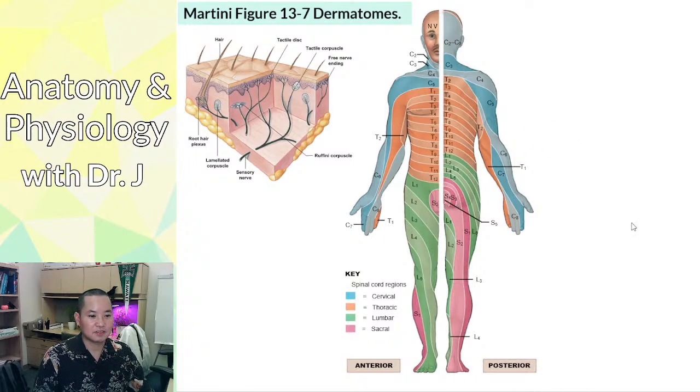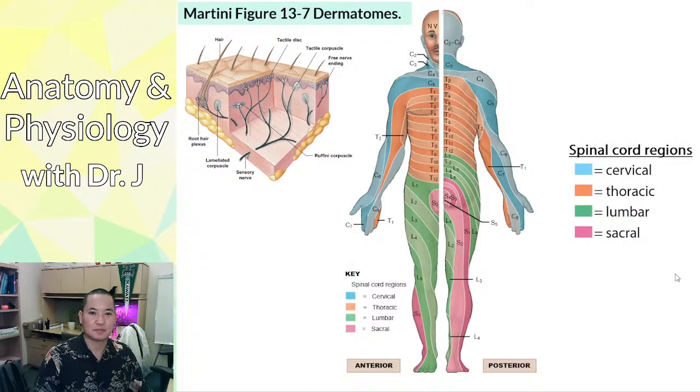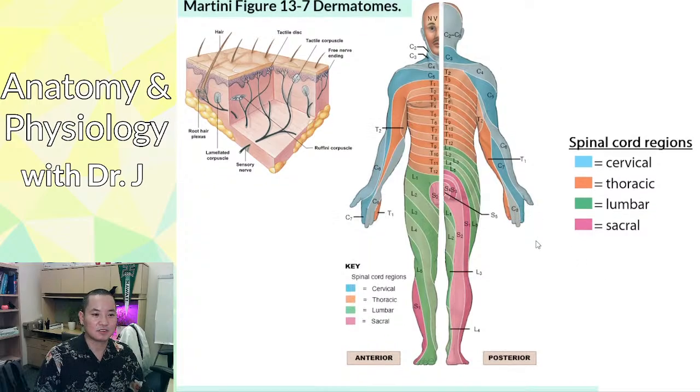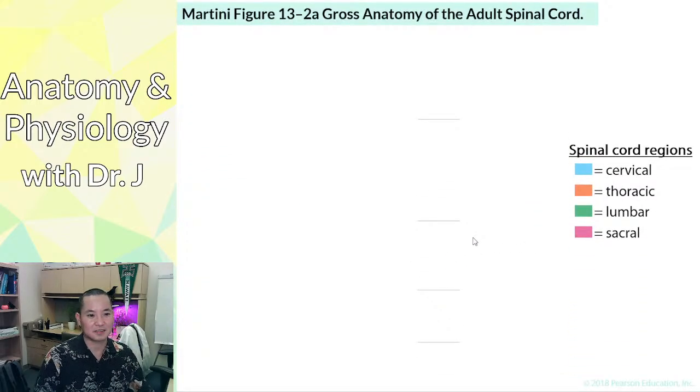And then we're going to talk about dermatomes. Dermatomes look like these really ugly leggings right here, but what are dermatomes? They're regions of the body that detect sensations. And what we notice is that some of these dermatomes, these regions, are labeled with certain letters and numbers. Things like C3 or T12 or L5, S4 kind of sound like vertebrae, right? And they do correspond to regions of the spinal cord that correspond to vertebrae. But I'll explain it a little more when we talk about the central nervous system.